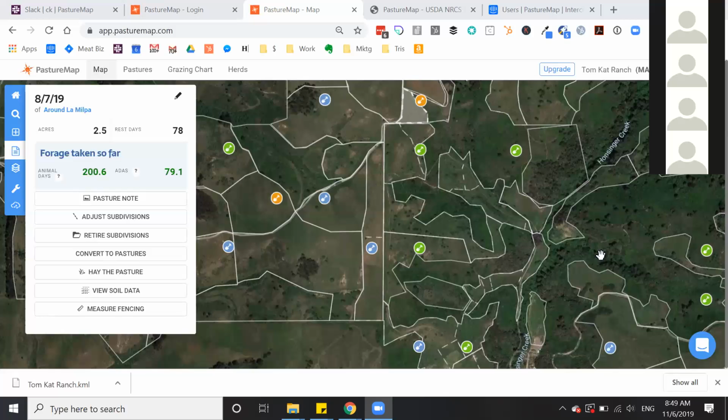The data privacy agreements that we have when people sign up for PastureMap in our terms and conditions are that they own their data forever. If they ever delete their PastureMap account, we will wipe it. And then by using PastureMap and subscribing to our software, they grant us a license to use the data and display it. So we're basically a service provider.